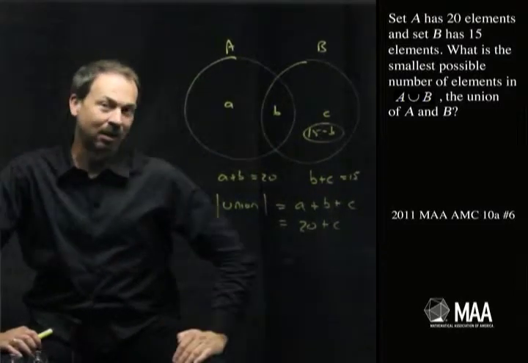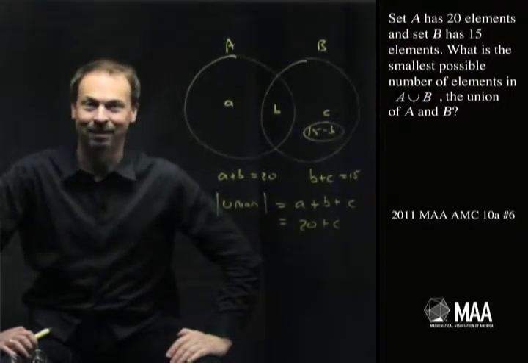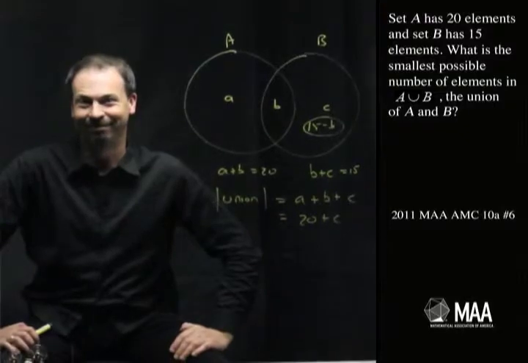So think about it. What would the diagram look like, if one's even possible, for c being 0? Or equivalently, b being 15? Play with it. And then have a look at the essay that goes for this video. Thanks.